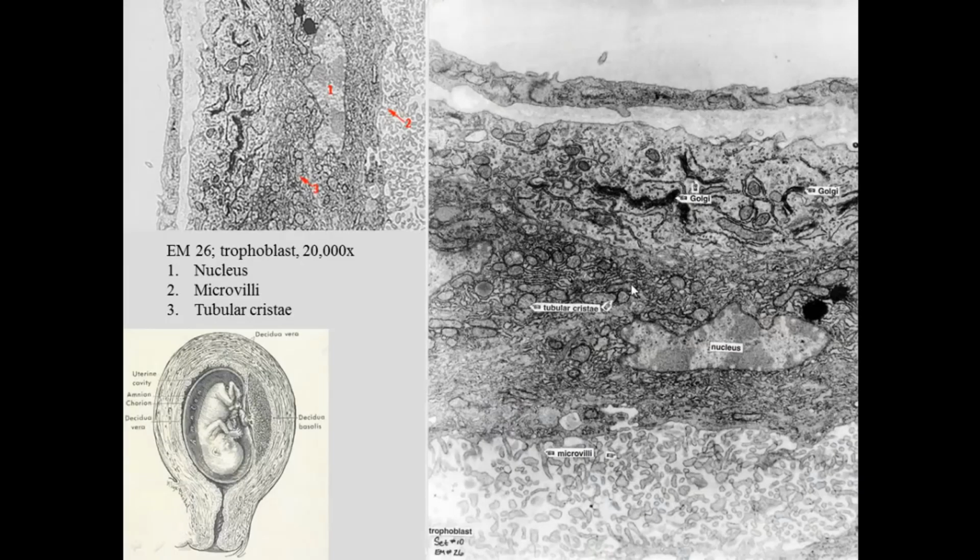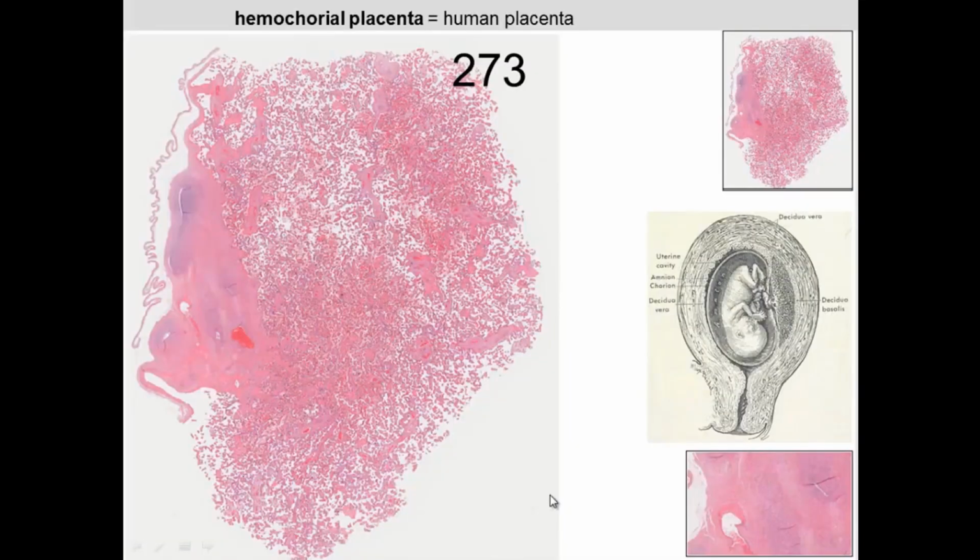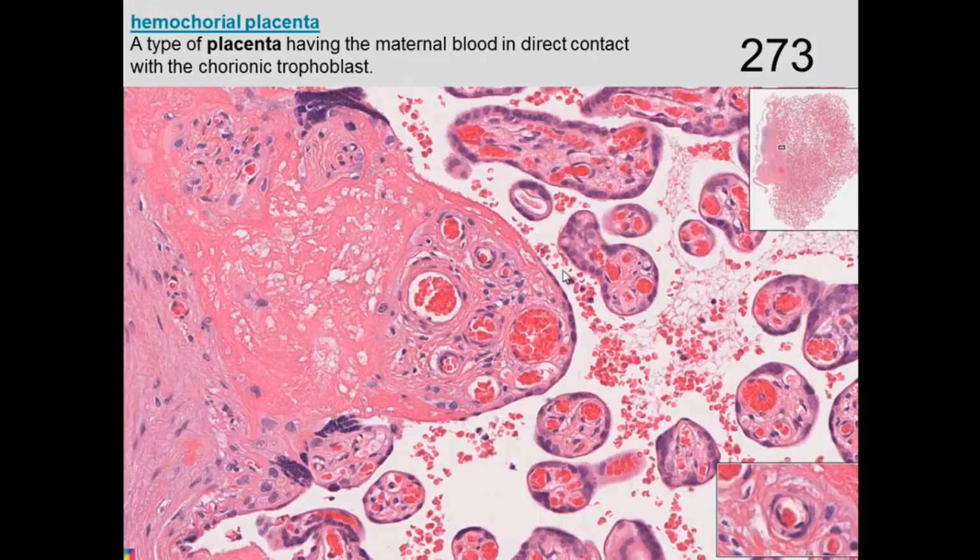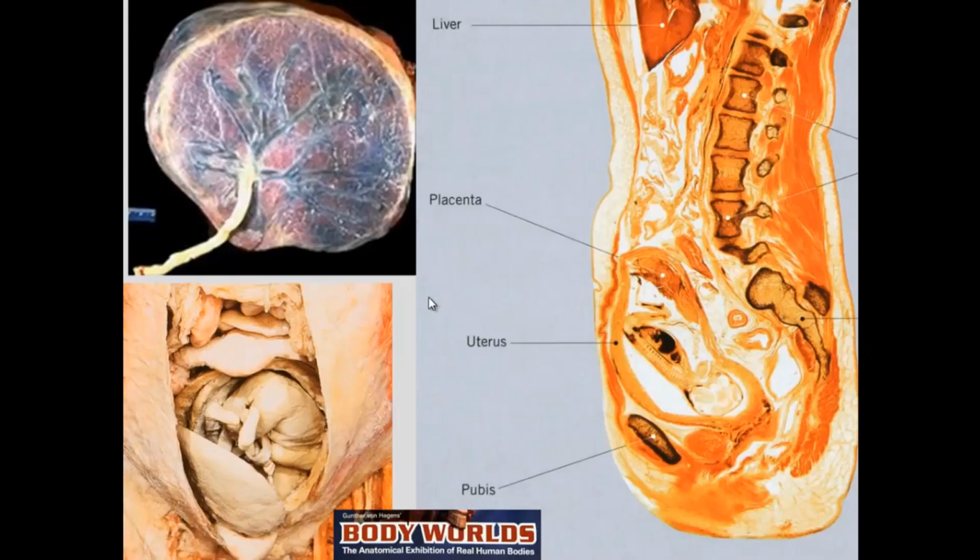And here we see some of the placental villi that would be interacting with the mother's blood. There it is right here. You can see the placental projections that would be interacting with the mother's blood. Here the mother's blood would actually be bathing these epithelial cells, lining the connective tissue, and this is fetal blood inside. Here's a placenta, and we can see the umbilical cord running to the baby.